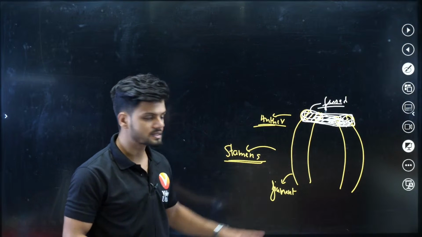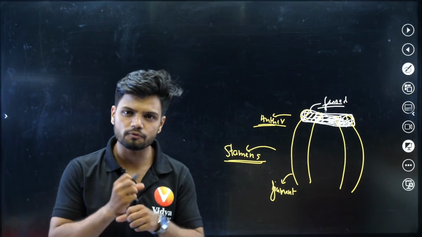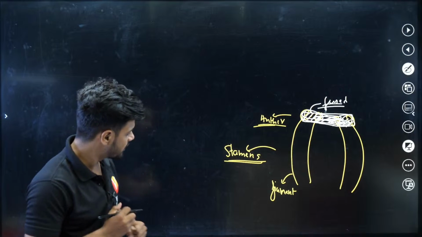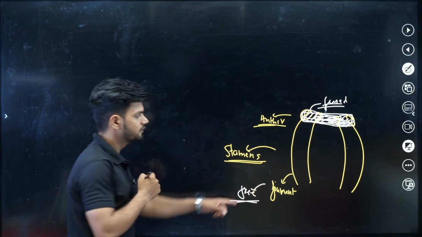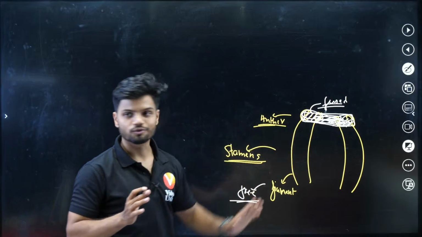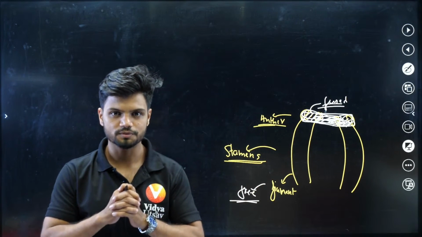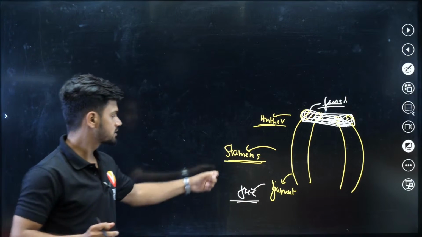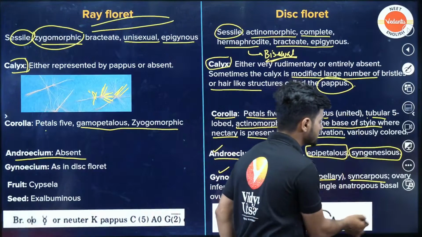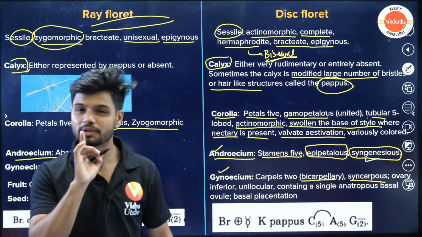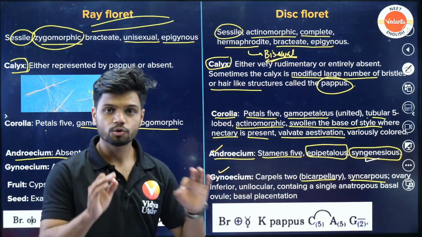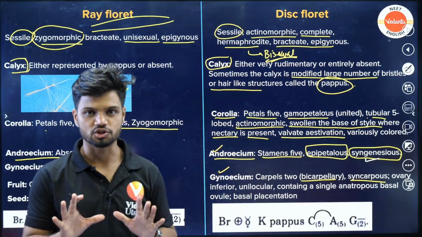Now, what about filaments? Are filaments also going to be fused here? No. Filaments are going to be completely free. Your anthers are going to be completely fused. That is called your syngenesious condition, which can technically be asked as a question. So please remember, the extra point you need to remember is the syngenesious condition here.